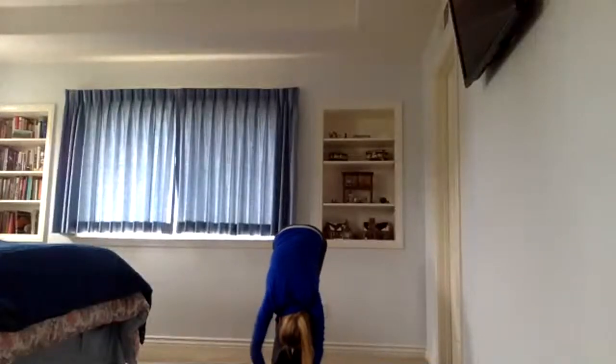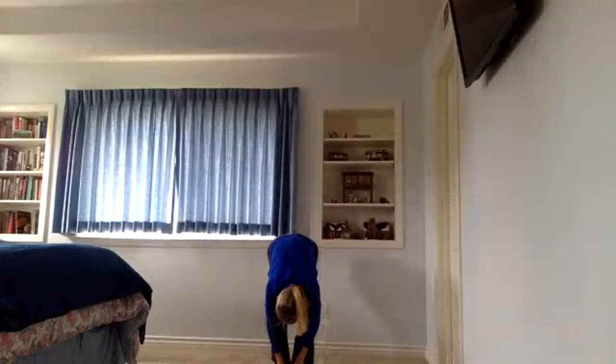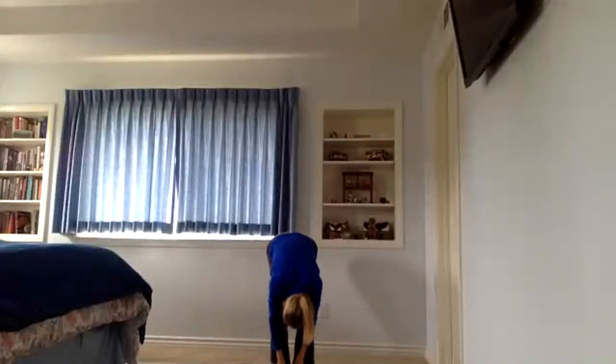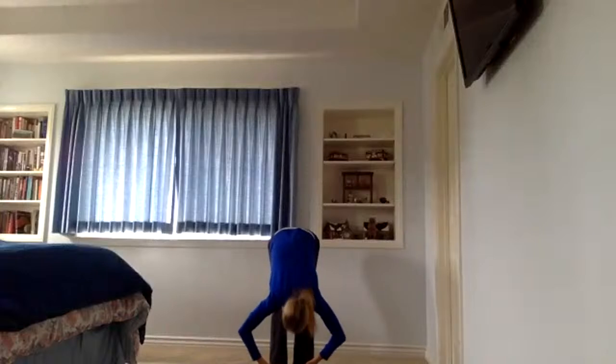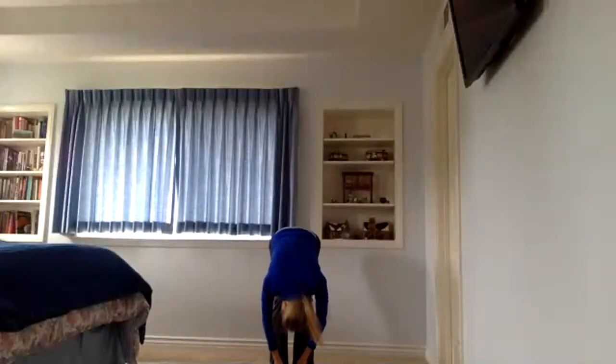Gently walking our hands back to our feet, we soften our knees if our hamstrings would let. And when we arrive at the back of our mat, we take a deep enough knee bend to place our first two fingers and thumbs around our big toes. Inhale, elongating our spine. Exhale, bending our elbows wide, folding our heart to our thighs, lifting our shoulders to our hips, nodding yes and no. We'll allow our head to be passive, lengthening our legs. Letting gravity do the work for two more breaths or so, smiling in the direction of our legs for one.